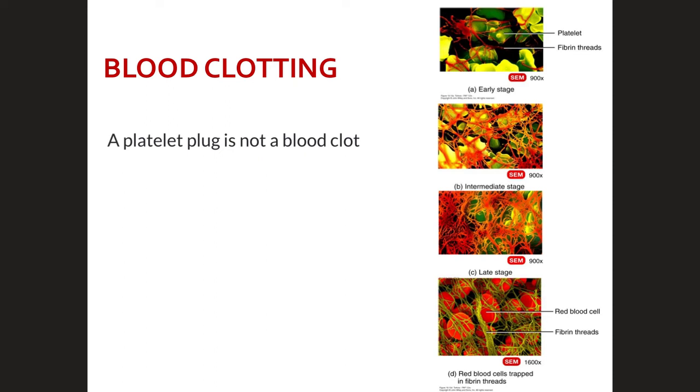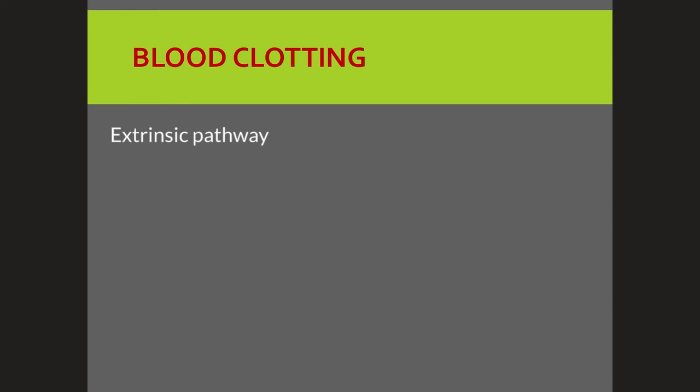Clotting is a complex cascade of enzymatic reactions that has two different pathways, the extrinsic pathway or the intrinsic pathway. The extrinsic pathway has fewer steps and occurs rapidly within seconds. This is because the injury happens extrinsically from the outside and tissue factor leaks into the blood from the cells outside these blood vessels. This initiates the formation of prothrombinase.